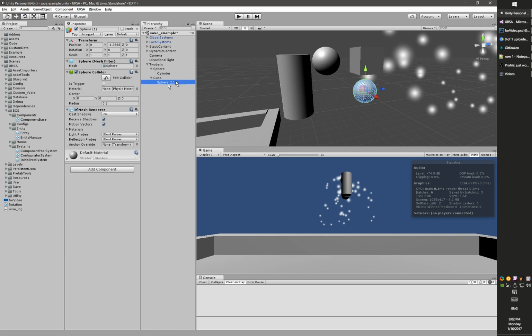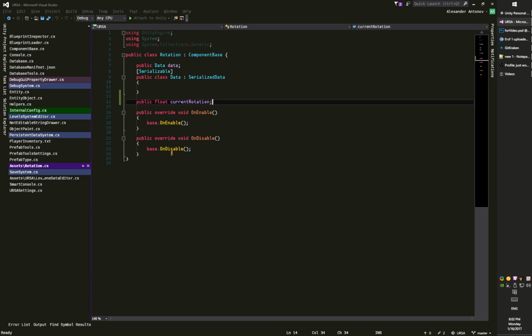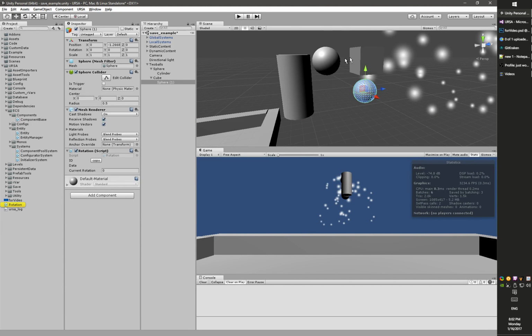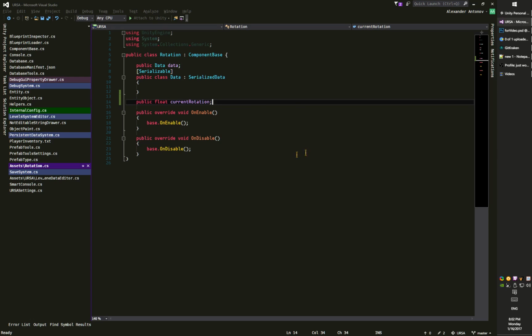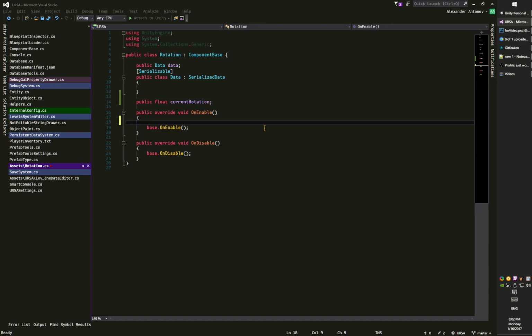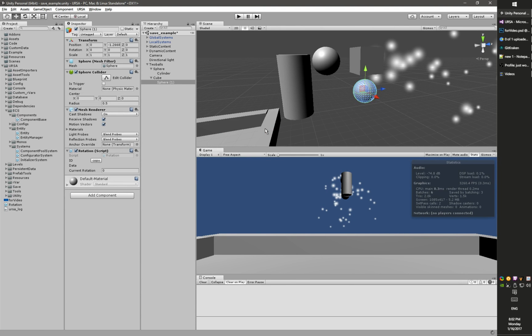Another example is if I have a rotator here and I try to access the rotation on the same entity, but I don't know where it is. I don't even care. So I say my entity, give me the entity component that is rotation, and now I will get the rotation, and I will not care where exactly it is located inside of this entity.